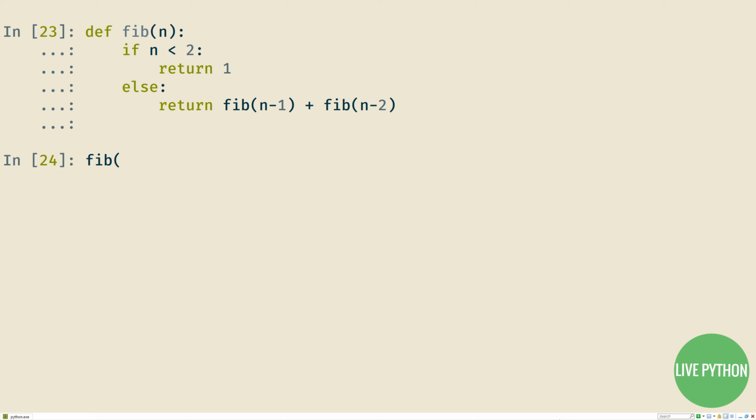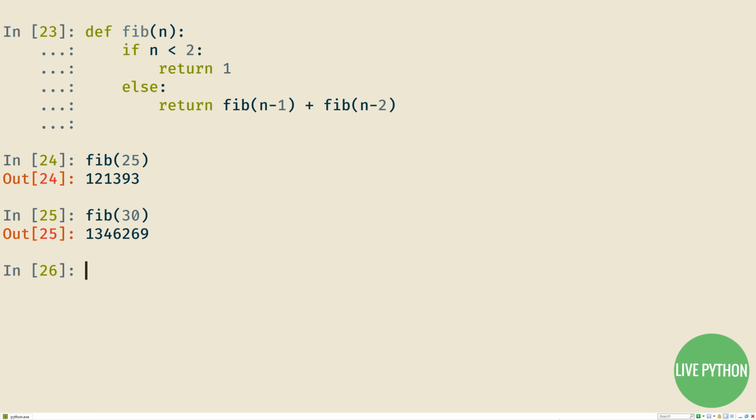As you can see, n equals 25 is relatively slow, n equals 30 is much slower. n equals 35 takes far longer to calculate.